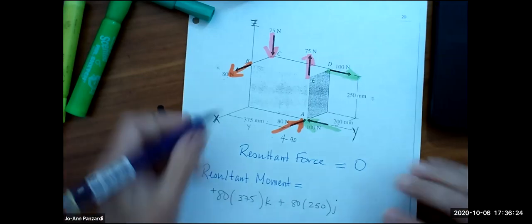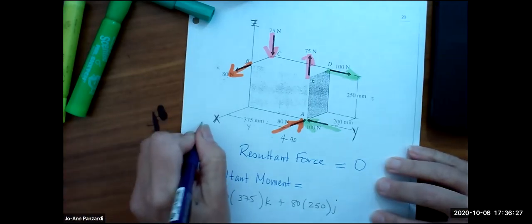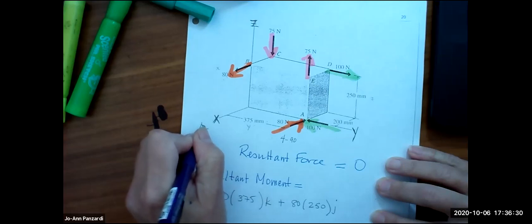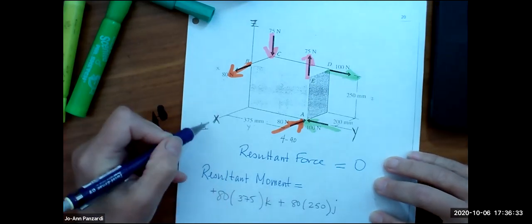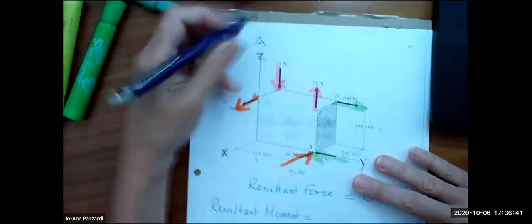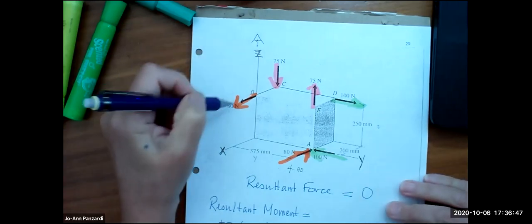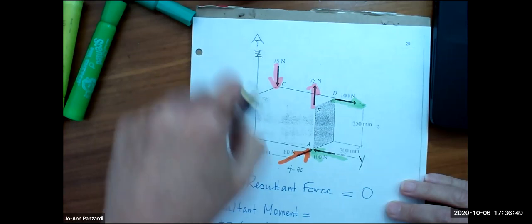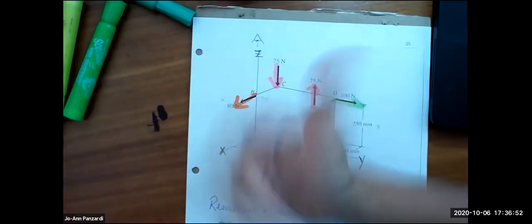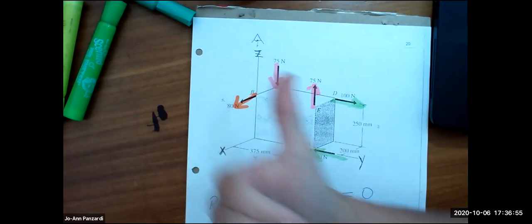I'm trying to find the sign for the first term, the X term of the moment. So on this one, put your eyeball looking in this direction. Oh, I'm sorry. It's a Z moment, right? Yeah, it's a Z moment. I'm sorry. Put your eyeball looking in this direction. Going down, it's spinning this way. In order to spin this way, my thumb's got to be in the positive Z.